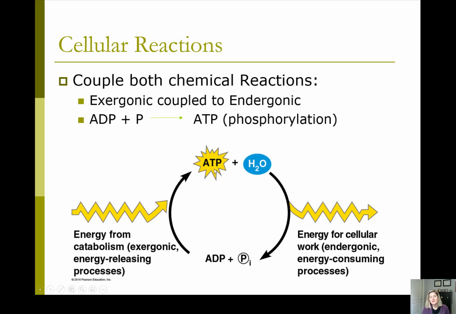And then ATP is going to undergo hydrolysis, where it breaks apart. That is an example of a reaction that is going to release energy. And that released energy can then be used in some sort of endergonic reaction, some sort of cellular work that's taking place, to allow that reaction to occur. So you can see how the exergonic reaction is coupled with the endergonic reaction with the help of the ATP molecule.